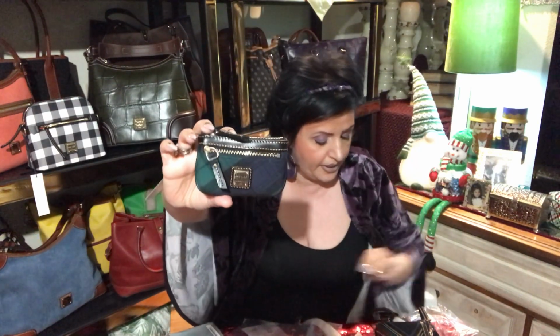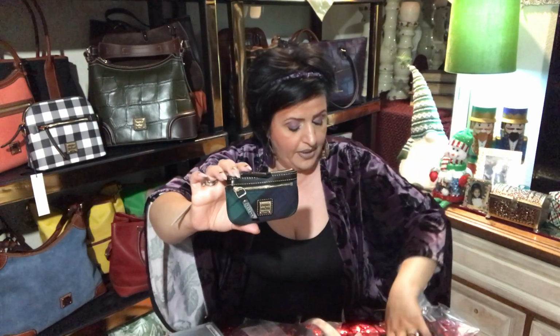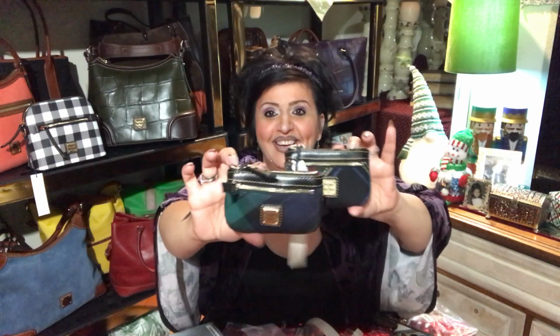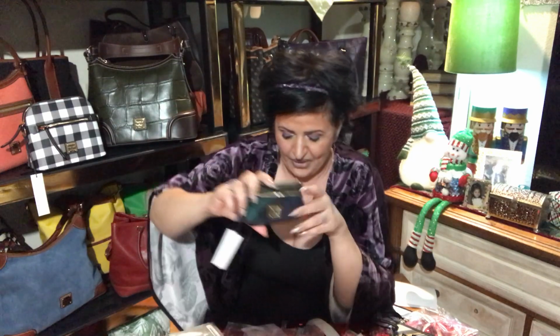This one they're calling navy, which they should call it green because it's more green than any other color. See the comparison of the two. Here is the black, guys. Falling out of my hand. Okay. Yeah, I'm loving the green. I might jump on there and get myself this color, the navy. I'm calling it green because it's more green to me. Beautiful. And then of course I ordered a frame for it.